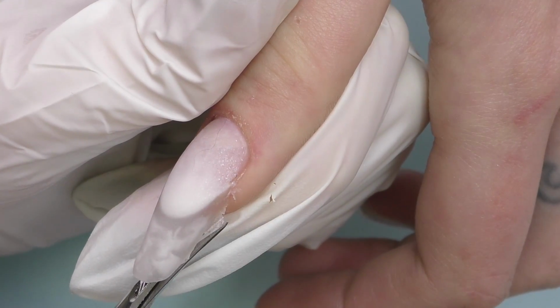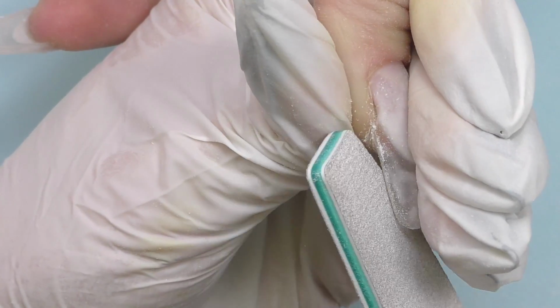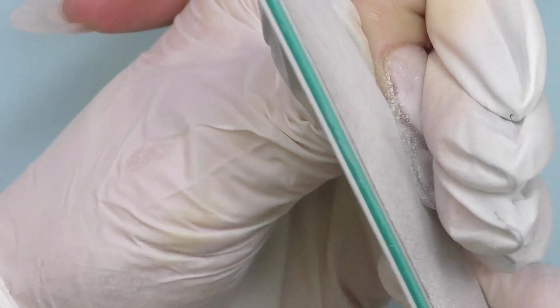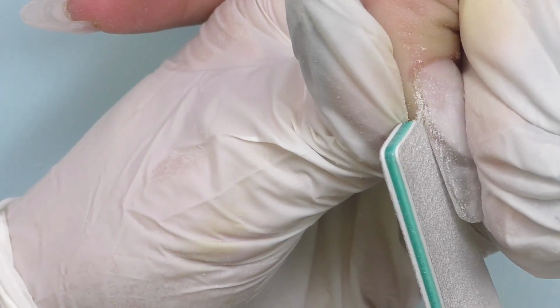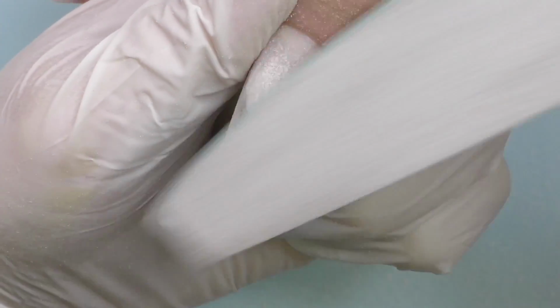Now it is time to take off the form, and here's the little trick I do. Yes, you just witnessed a small trick that I do sometimes. I just use a small scissors and cut off the extra from the sidewalls. But it is possible only if the product is super thin there. Obviously, it's not possible to cut acrylic if it's really thick. Now it's time to shape the nails. I'm going to do parallel sidewalls and file it on top as well.